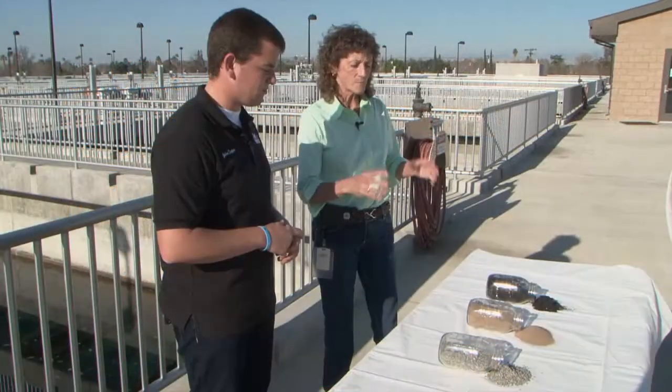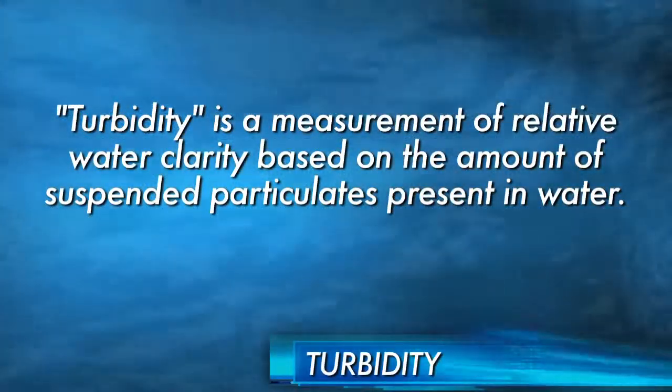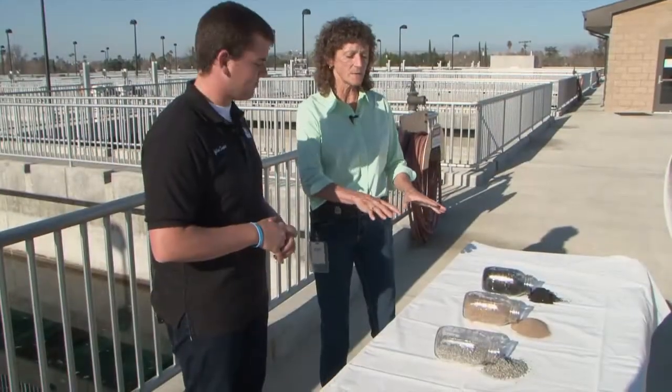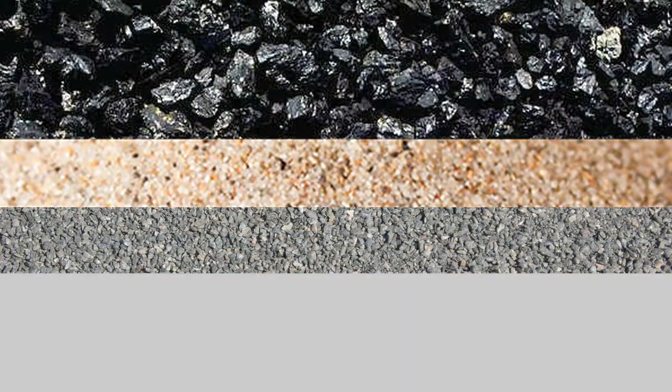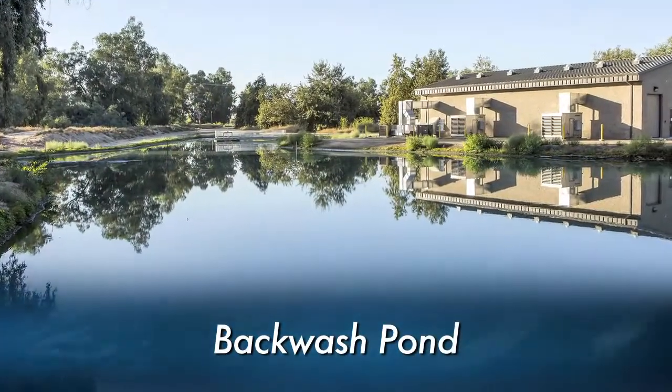And so actually water is filtered down through this media. And then once we have either a certain amount of hours on our filters or a certain amount of turbidity, then the operator makes the determination to backwash a filter. And so this media not only withstands water coming down through it, like via gravity, it also can withstand a backwash of approximately 10,000 gallons per minute coming back up through to wash all the stuff that is collected on top of the filter, washes it off, and takes it out to a waste pond.